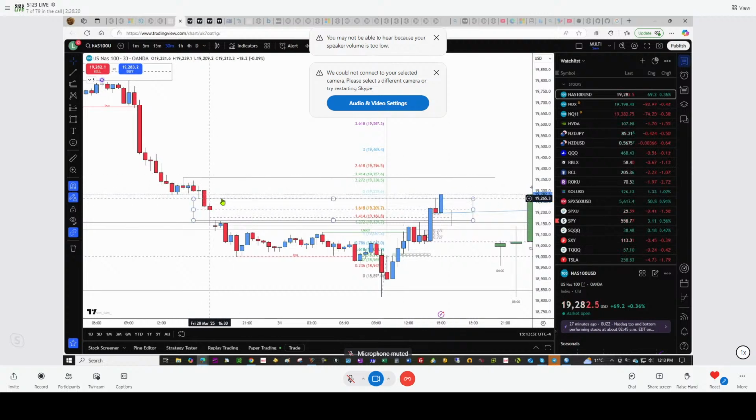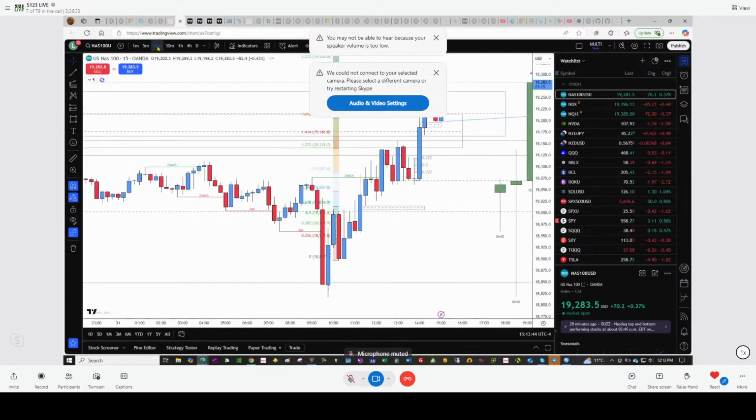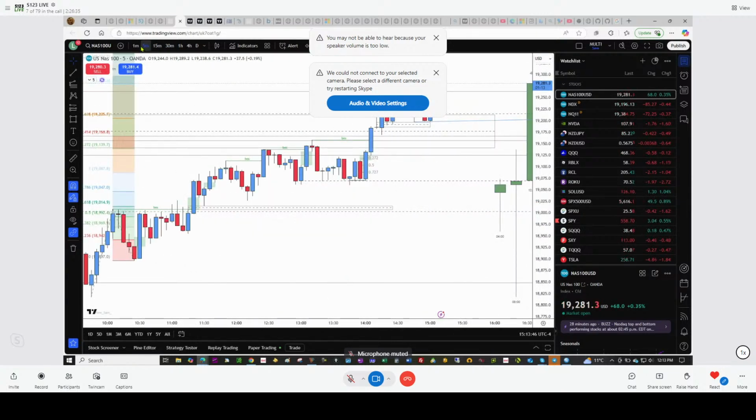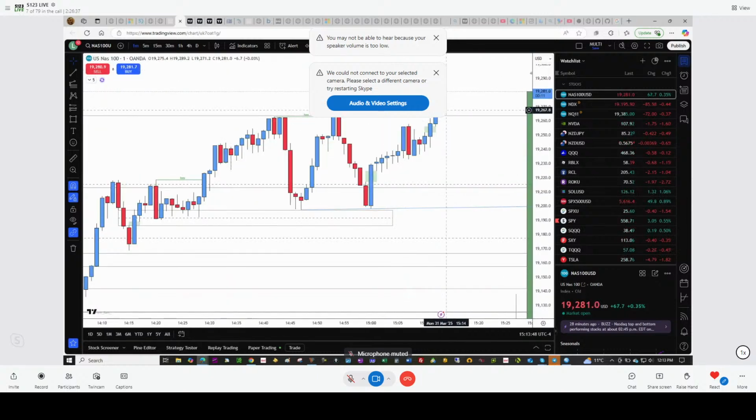There's nothing else for them to go to. There's a little order block here, a very tiny one, so that could be enough for them to turn around at that point. But I'm looking for a turnaround play here still. So again, we've swept, and at this point we kind of have a 1, 2, 3, 4, 5 wave move. So this could be the high.